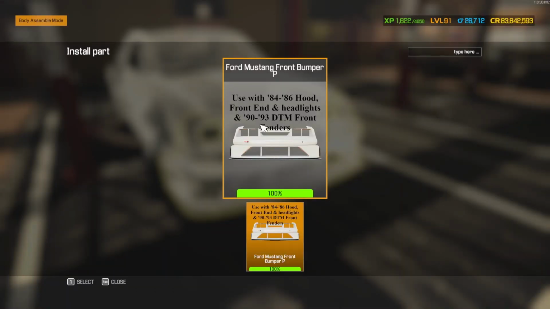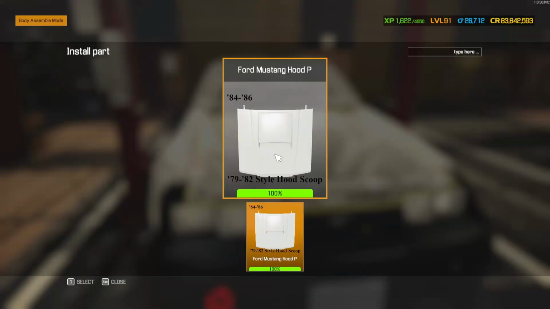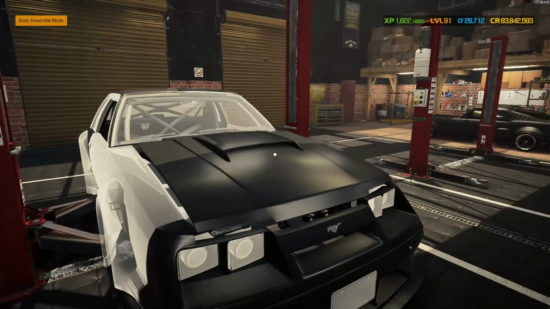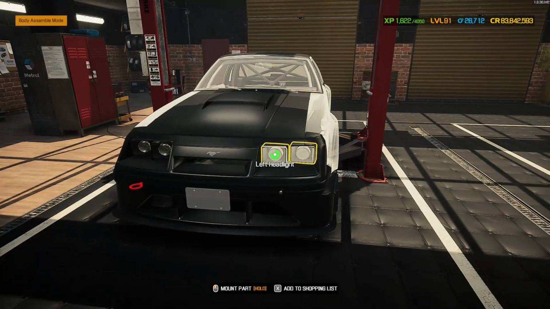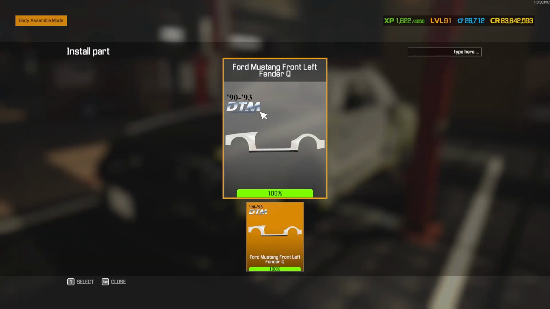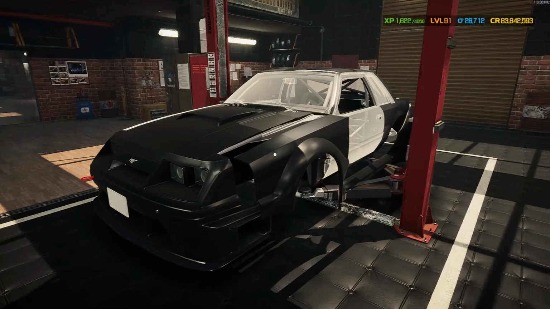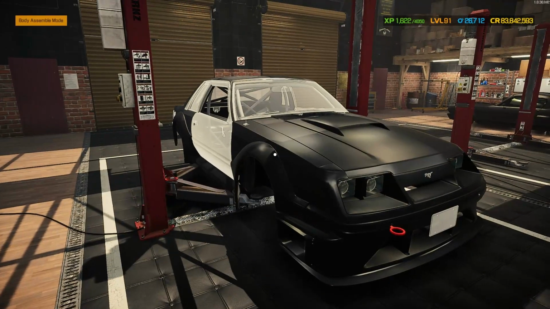So the front bumper is front bumper P, and it says what you can use it with. We are using, just double checking, everything as it says there, just making sure. It just says to go for an 84 to 86 hood. We did, but went for a 79 to 82 style hood scoop. Looking awesome on there. Headlights, again, 84 to 86. We just picked a set of them that we liked. We went for the H's. For the fenders, it says you can only use these, the 90 to 93 DTM, which are the wide body fender Qs, which bring it massively out. Looking absolutely awesome in there.